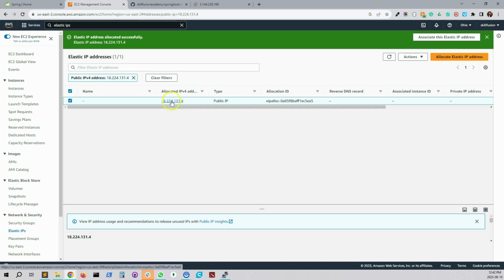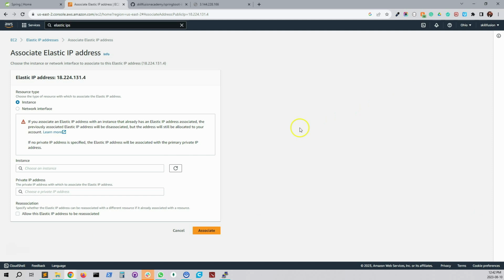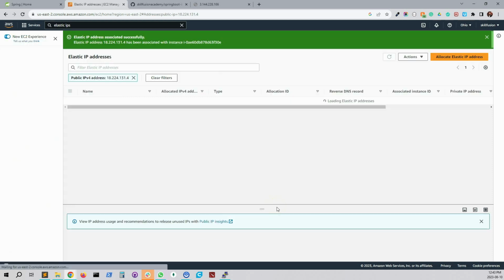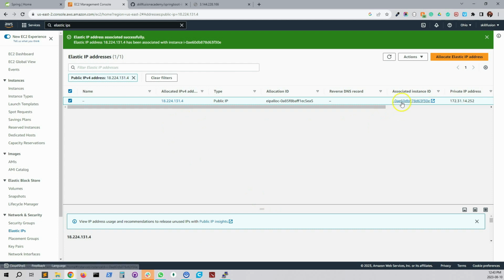Now we have to assign this elastic IP to an instance. So how do we do that? So we select this, and then we click on the action, and then we associate elastic IP address, and then here we select the instance, and if we click on that, this is the instance we're running. So we're going to select this instance. If you add a name on the instance, then it will actually show the name instead of the ID. So for now, just click that instance and then click associate. So nice, it got associated.